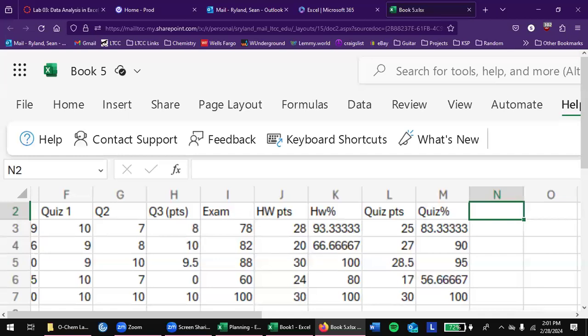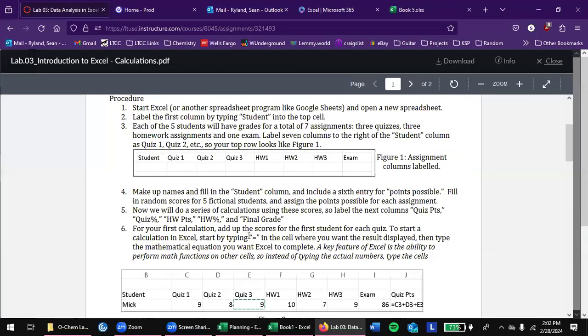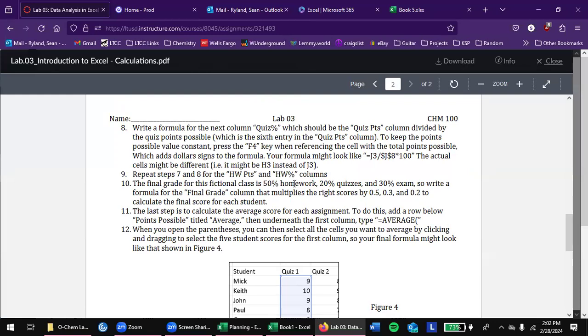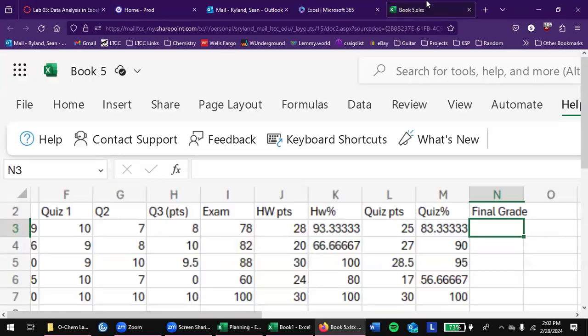All right, what's the next thing it has us calculate? We're supposed to do total grade, right? Final grade. All right, so I won't say this is necessarily an insider's tip or something like that, but when you're doing formulas in Excel, it can be really helpful sometimes to write them out the way you would normally do math on a piece of paper and then translate it from your regular math work into Excel type, right? So if we're trying to find our final grade here, this class, I think it tells you in the assignment what the percentages are. 50% homework, 20% quizzes, 30% exam. I'm gonna write that down so I don't forget.